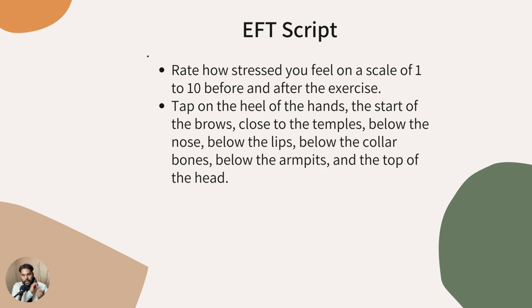Don't stress too much about the specifics of the technique. You can do both hands, you can do either side, you can take turns. The amount of taps you do doesn't really matter. What's important is just try to tap that part of your body. Just do it a bit with me. We're gonna look weird together.